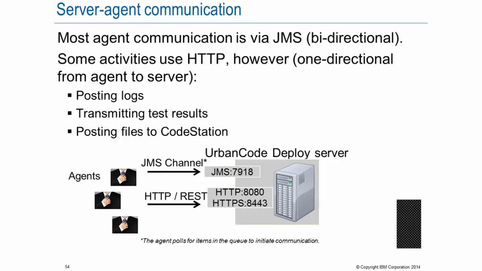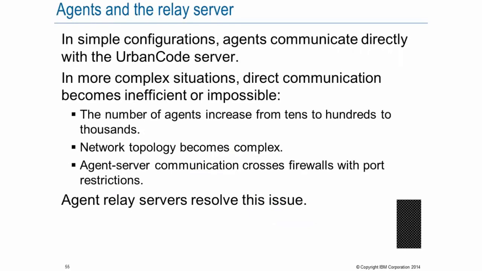So, in simple configurations, you use an agent directly, you can just install the agent. But in more complex situations, if we've got an enterprise type situation where you have multiple data centers and so forth, or between departments you have firewalls, then you can optionally use the agent relay to solve those kinds of things, depending on what your network topology is. There's a lot of flexibility as far as architecting your topology for use of UrbanCode Deploy. Next slide.